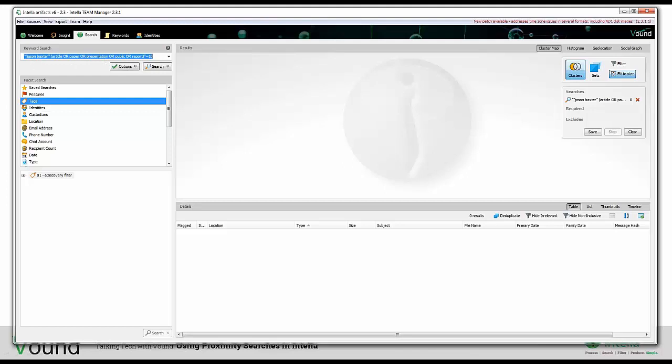Another limitation is that we get some tickets coming in through support where people have performance issues when running proximity searches. When we ask for their proximity searches, we see that they're using very long and complex proximity searches, and they have wildcards on them as well. When I say long, if you open it up in Notepad, you get three or four lines of proximity searching.